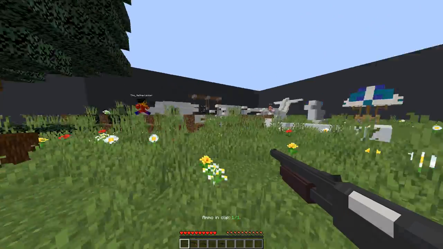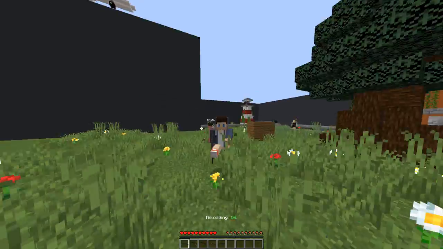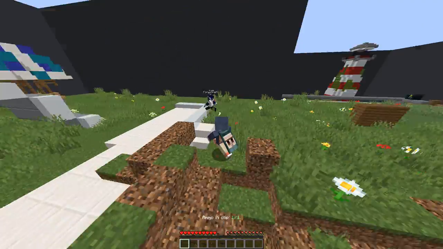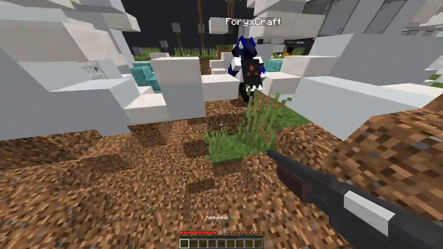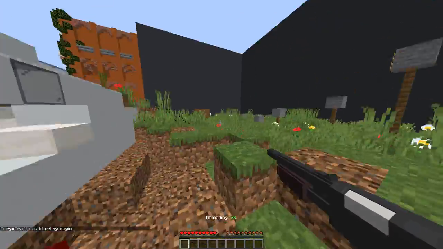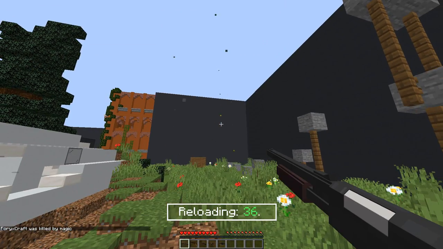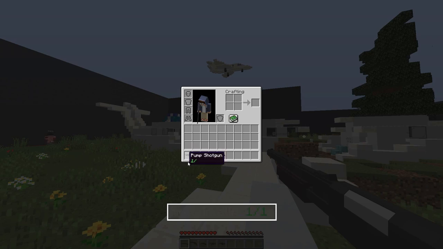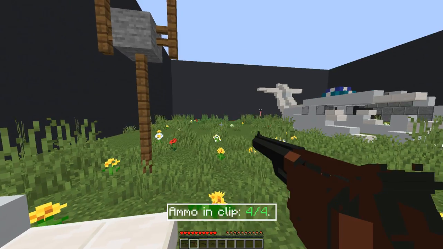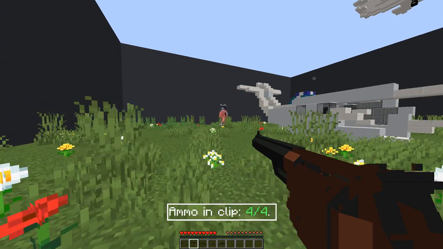So first of all, if I run over to someone, it doesn't work with long distance because it's a shotgun. But as you can tell, it is a lot of damage when you're nearby. Okay, so that's the first one. As you can see, it doesn't shoot very far, but it's really strong when you're near it. So the next one we've got is the Magnum. This one shoots fairly fast and reloads fast, and it's got 4 clip damage.